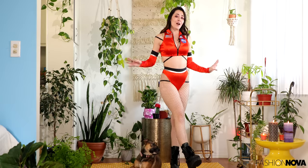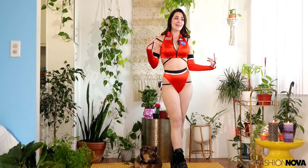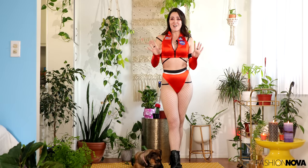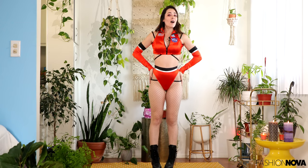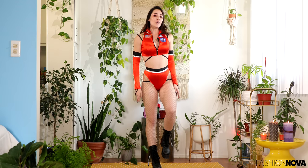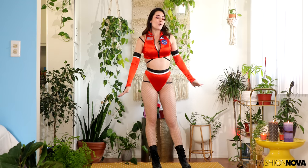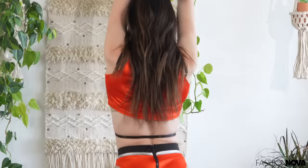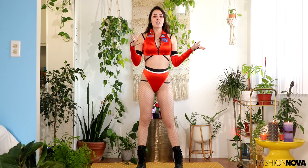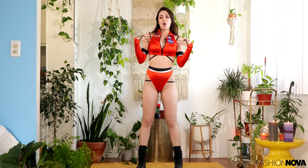Nothing funner than trying on your Halloween costumes. I'm at that point where I'm like, I need to find a reason to just wear these like all year long. Starting out with the Astro Galaxy 3 costume. I paired it with some nude fishnet leggings and of course some space boots. These are all so spicy. For a NASA-inspired, really cute astronaut out-of-this-world look — definitely one of my favorite space suits I've put on.